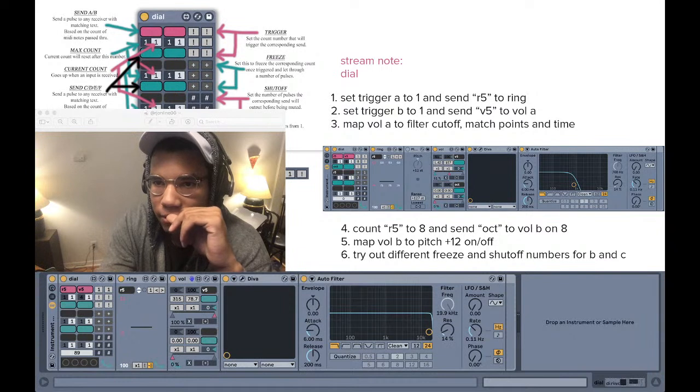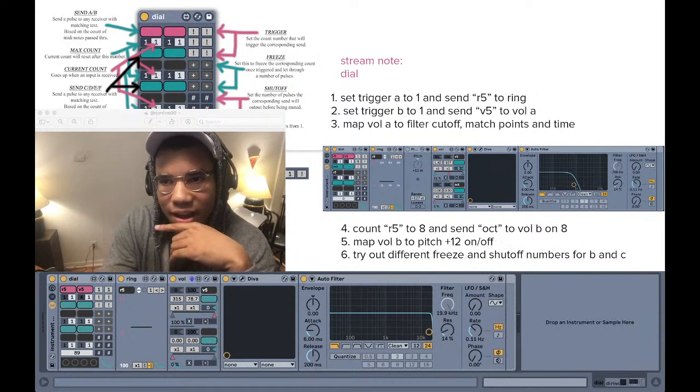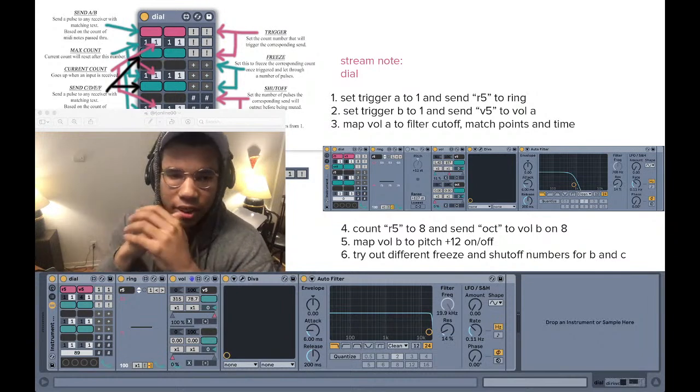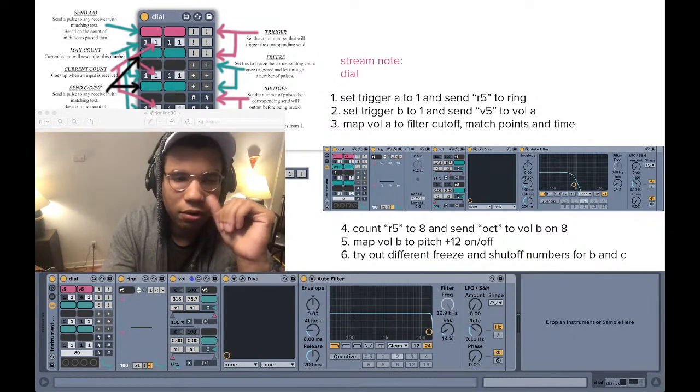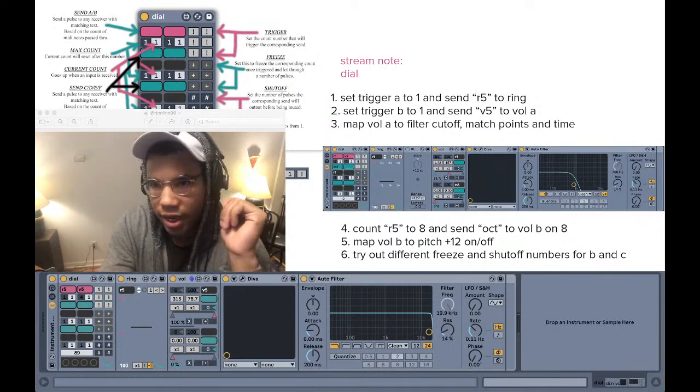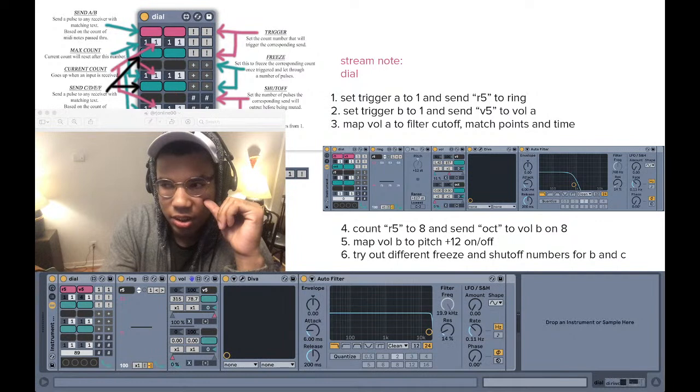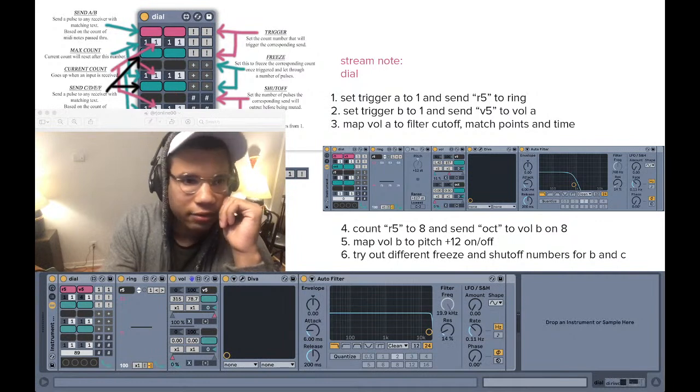Number 4, count R5 to 8 and send octave to volume B on 8. So with this, we're going to turn on and off a pitch device. The whole goal, we want to say every 8 notes, we want the pitch to go up or down an octave.